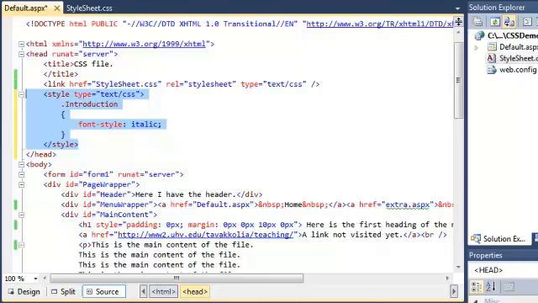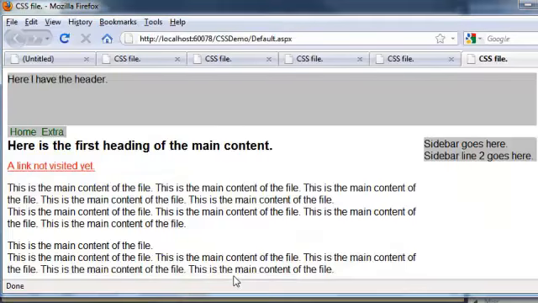So if you run this in the browser, oh, and yeah, one more thing.